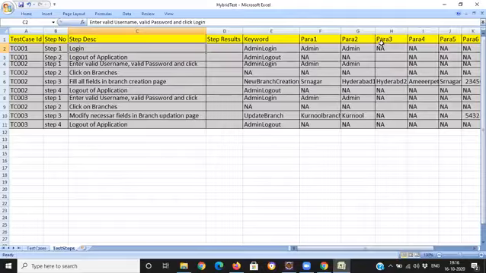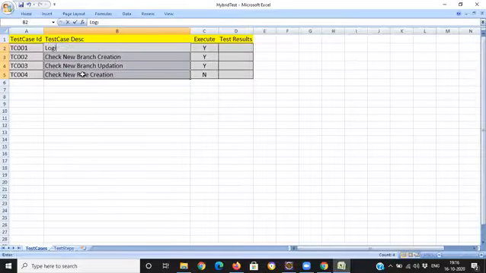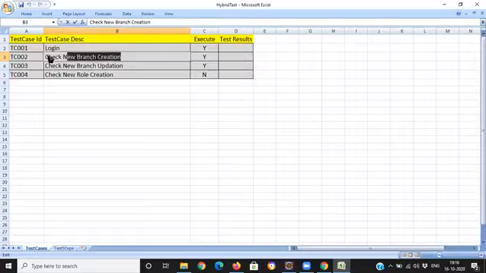Login, and let me take only 2 parameters for this. Let me separate every test case here. Let me give it in test cases. This is the test case login, and this is branch creation.